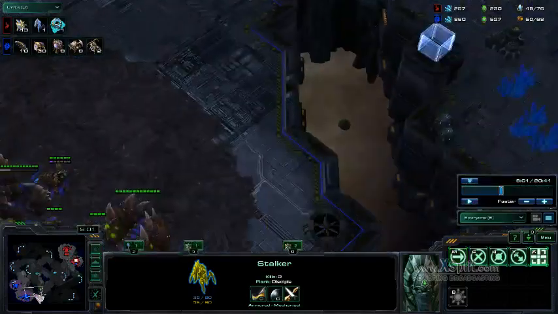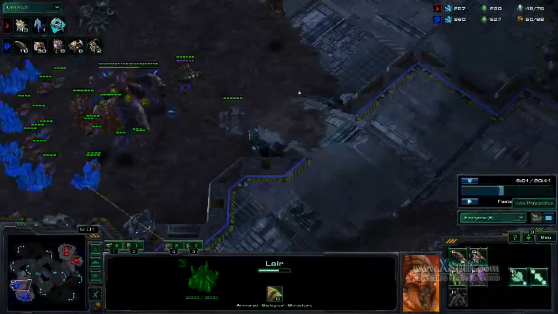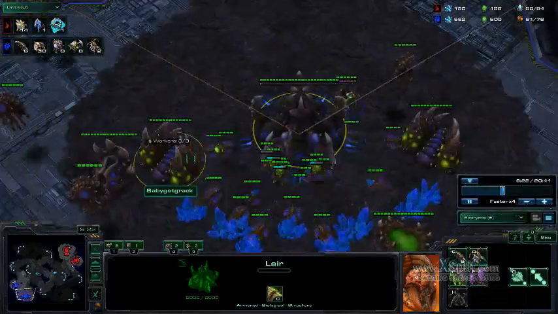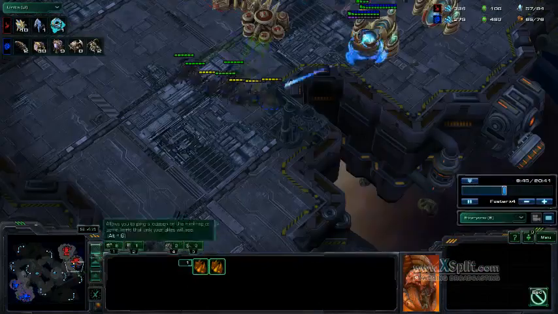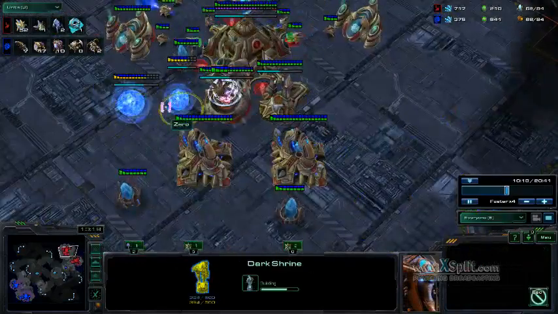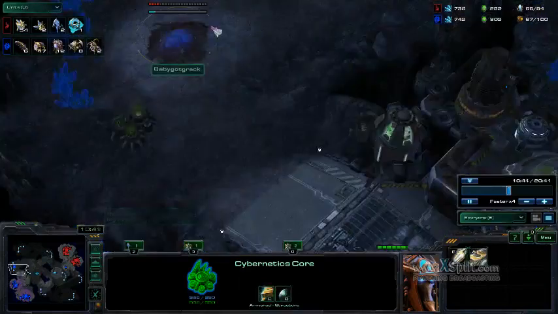But like I said, meanwhile, back at home, I just got my Lair. I'm going to throw down my gases here soon. Come on, do it. You can do it. There's the gases. Focus down the Cyber Core. He gets these 3 up, and he's going DT and throwing out a Cyber Core in there. So I'm going to grab my 3rd.